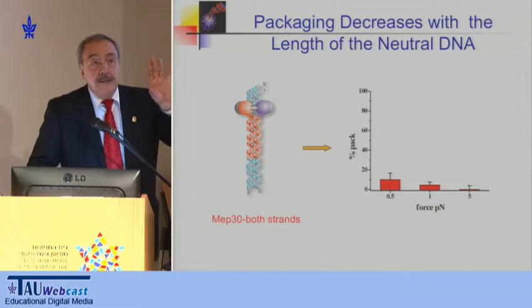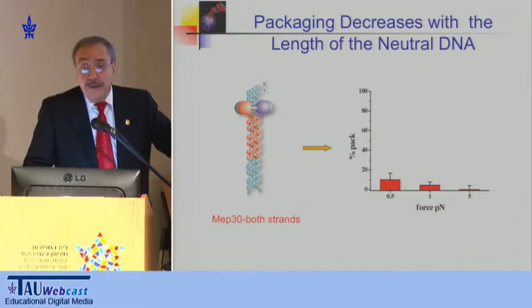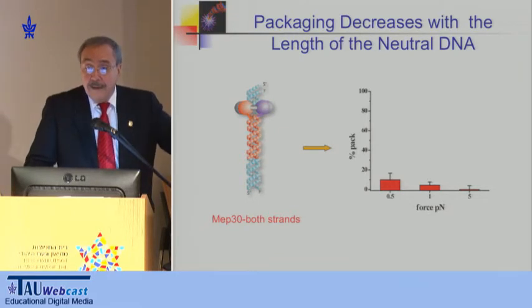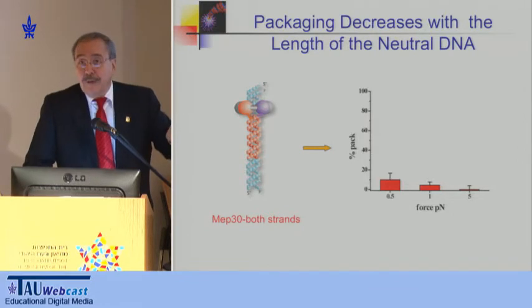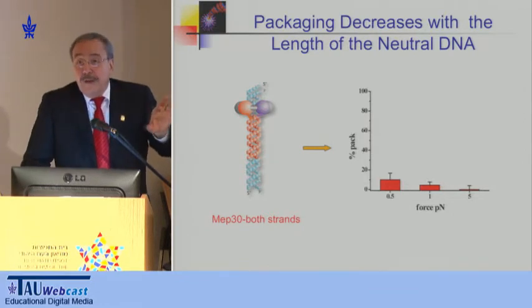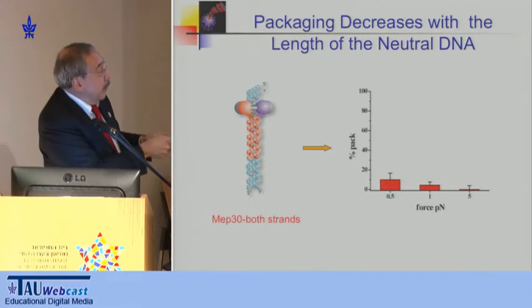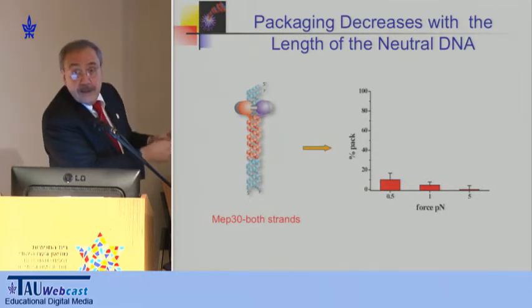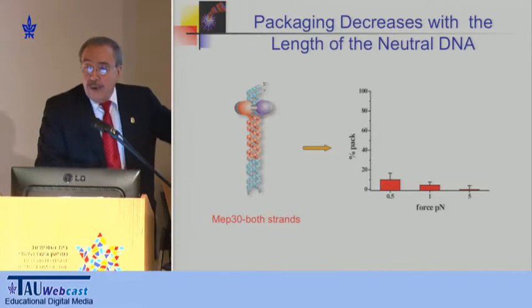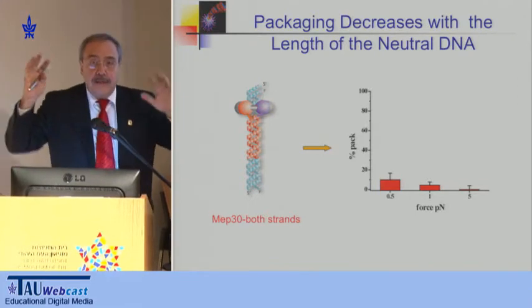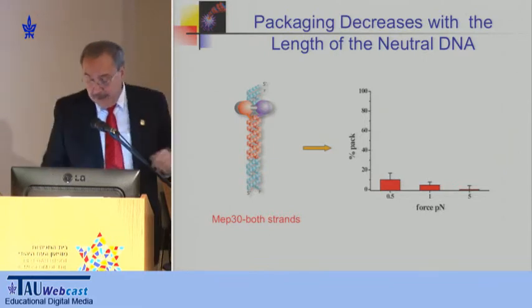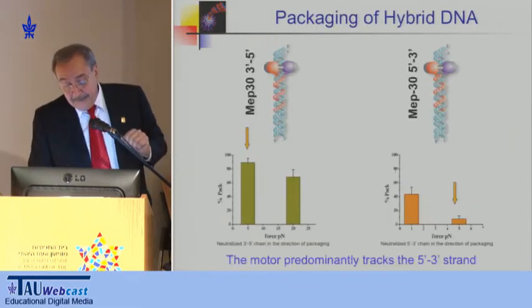So this shows 2 things. One is that there is a very strong electrostatic component in the interaction between the DNA and the motor. But it also shows that it is not the only component, because if it were the only component and you eliminate the charge, of course, we would get 0 here. But we don't get 0. We get a finite small amount of packaging, meaning that the motor must be making other contacts that are important during packaging, not just electrostatic.